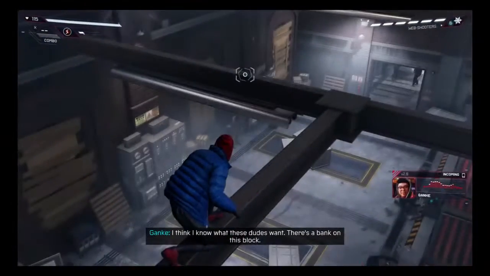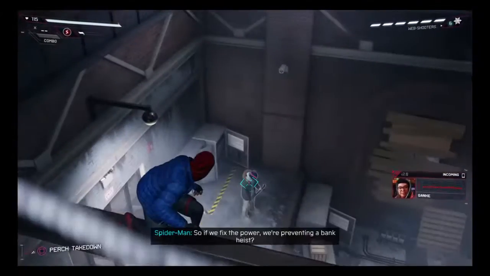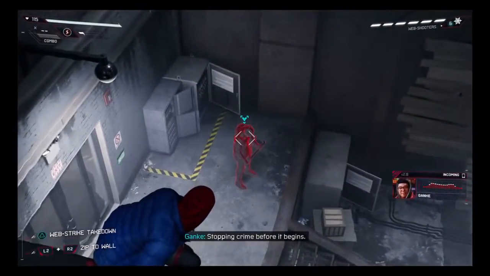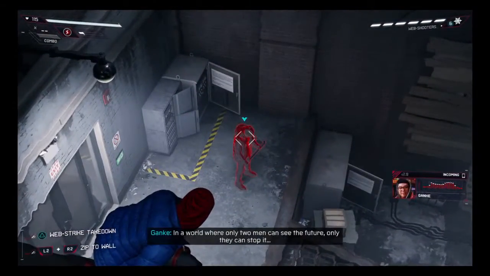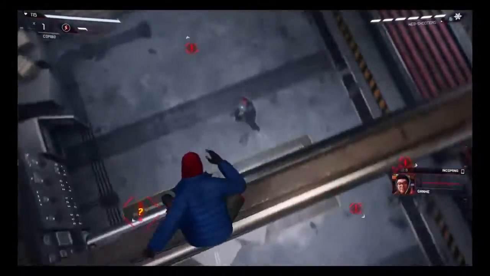I think I know what these dudes want. There's a bank on this block. No power means no security. So if we fix the power, we're preventing a bank heist? Stopping crime before it begins. In a world where only two men can see the future. Only they can stop it.